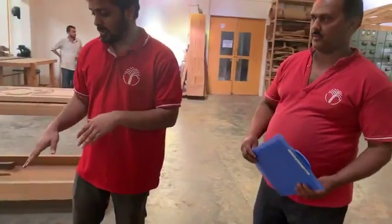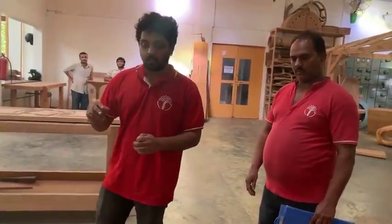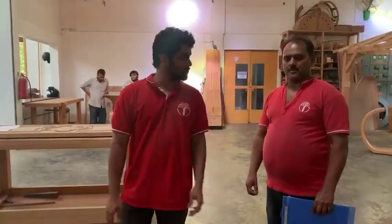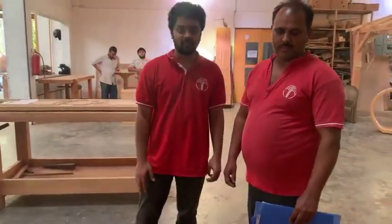Now, whatever can be done on the machine using the tools that we have is done with safety as a priority. That's something that's very important to us. And whatever has to be handcrafted or handmade is all manually done using the tools that we have. So Venkatesh now will explain the process of how we execute the doors.